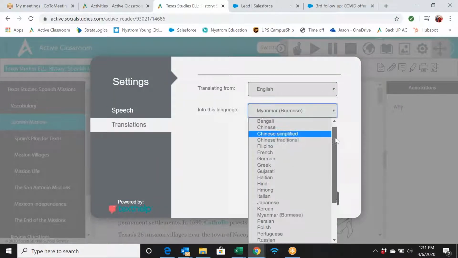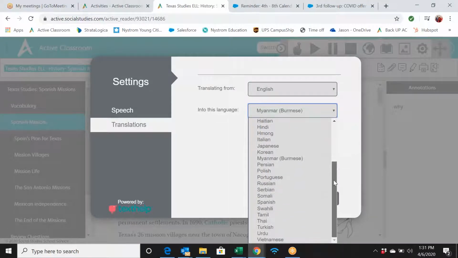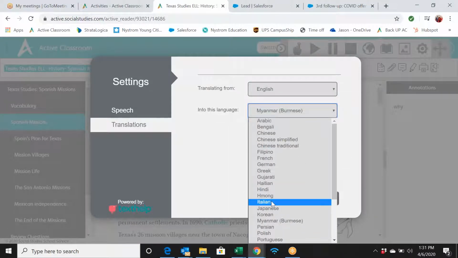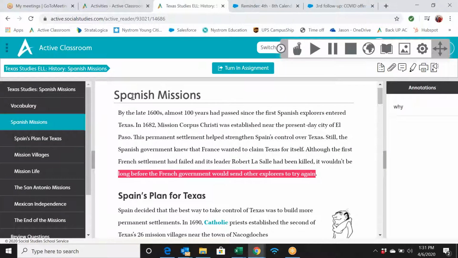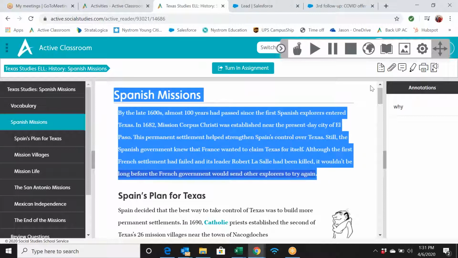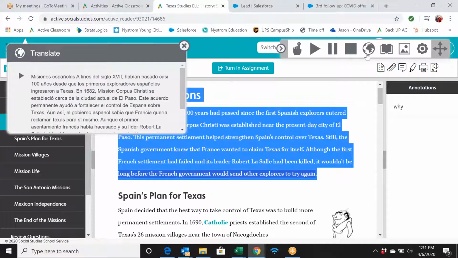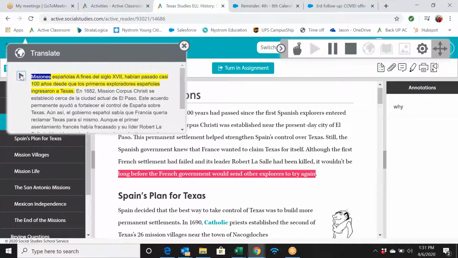So I've got 30 different languages from Arabic, Bengali, Chinese, Filipino, all these different languages here. It usually defaults to Spanish, so it'll automatically save on Spanish. And check this out. You can highlight something, and a lot of times our Spanish speaking students are Spanish speaking, but not Spanish reading, especially if their families were migrant workers or something like that, where they may not have been in school in Central America or Mexico or wherever they're from. So they may be able to speak it, but not read it. So it's really nice because it'll actually read to them in Spanish as well.